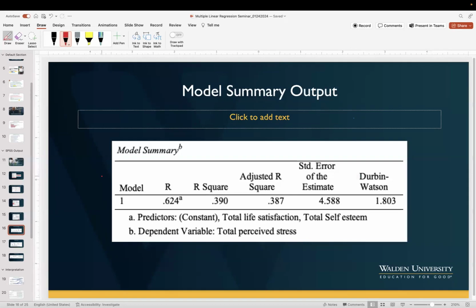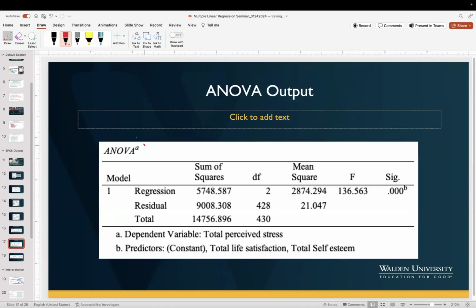What does it mean? You'll see tables like this in journal articles. You'll see the authors writing this stuff up in statistical notation. We're going to look at that and understand what it means. One of the first things that's going to come out is called the model summary. Then the next piece of output is going to be the ANOVA table or the ANOVA output. All of this means something, believe it or not. And by the end of this session, you are going to be crystal clear on what all this means and how to write this up.